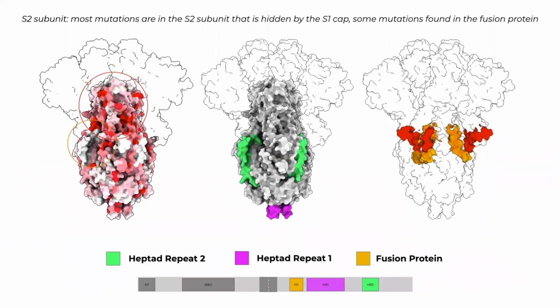And you can see that actually a lot of those significant mutations are around those critical regions, both in the spike glycoprotein on the receptor binding domain, as well as the S2 subunit, where you can see the heptad repeats and the fusion protein. And those are significantly different between the different groups of sequences.